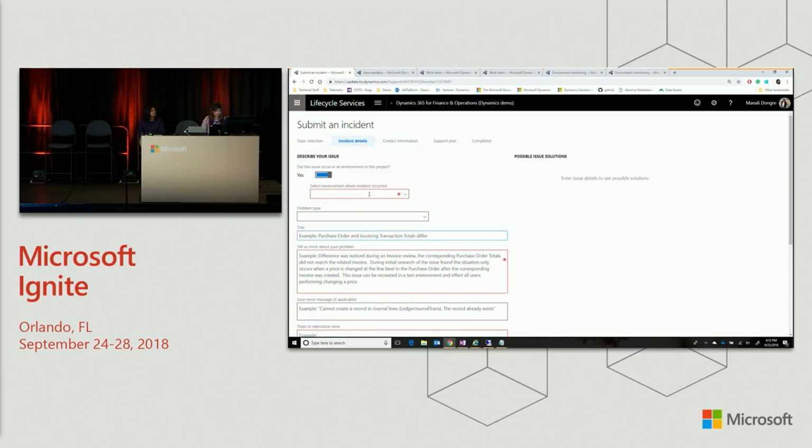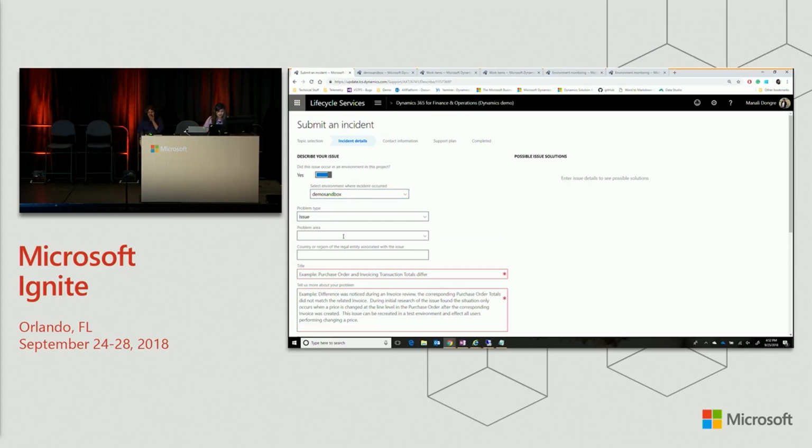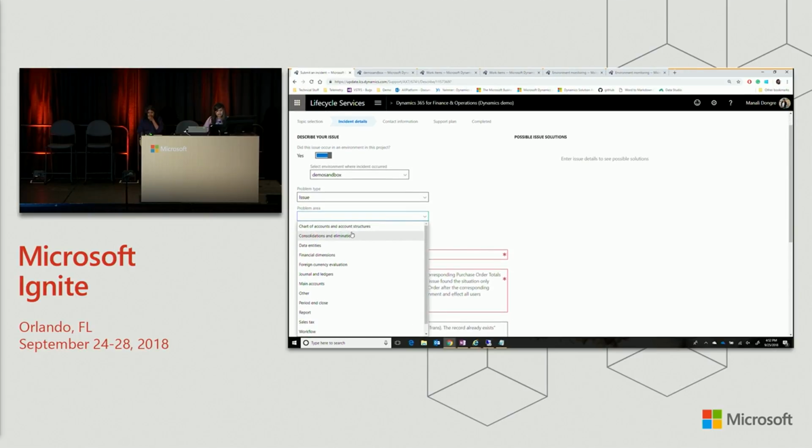And I'm going to select the environment where I'm having the issue. I'm going to say it's a demo sandbox, and it's an issue. As you can see, it's showing me additional questions to drill in deeper into what the issue is. That way, giving the support engineer the exact information he needs to actually start doing the troubleshooting.